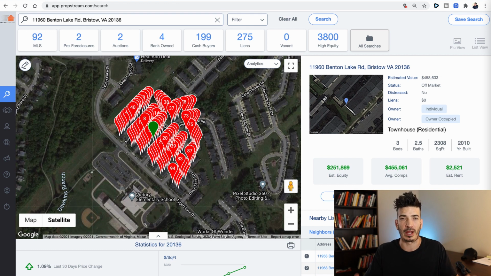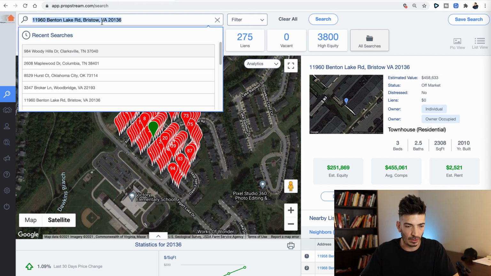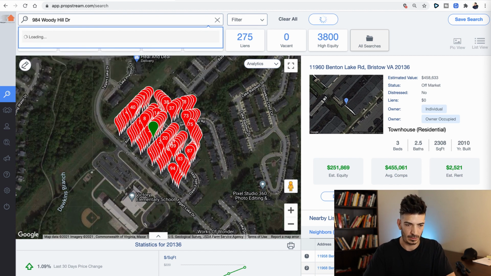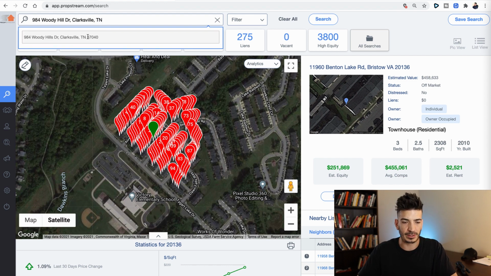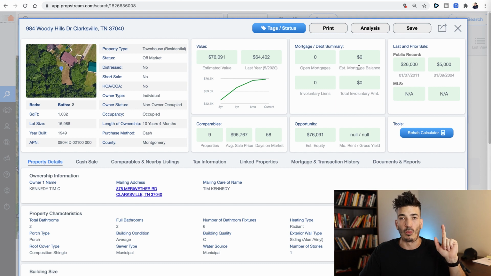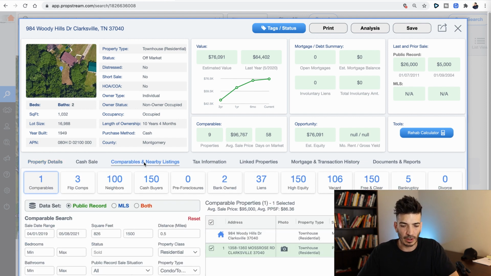And that's gonna get to a second trick here very soon on if you're not sure if a price is gonna work or not. All right, so let's comp this property. I'm in PropStream. We're gonna go look up one of the duplexes. And when I am comping properties that are duplexes or multifamilies, I look for what other duplexes are selling for in the area, what's the 1% rule based on market rent, and what's the 1% rule based on the current rent. So let's just first see what other duplexes.